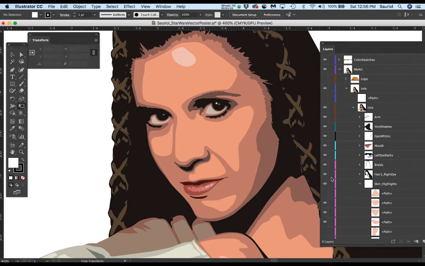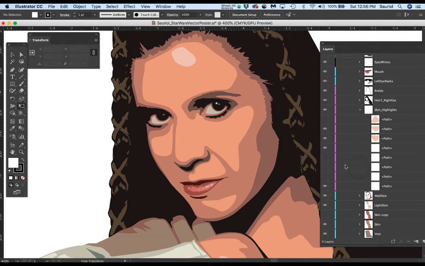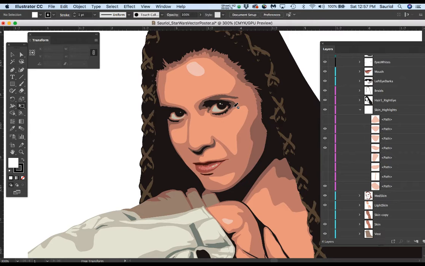You see down here, it's in this one right there. So I'm going to open up that layer. Let me close the skin highlights. I actually had more highlights in here. I turned them off because I didn't like them. But these three layers, you see how I didn't like those highlights actually, so I turned them off. I didn't get rid of them. I just, less is more, and I just wanted to minimize it.